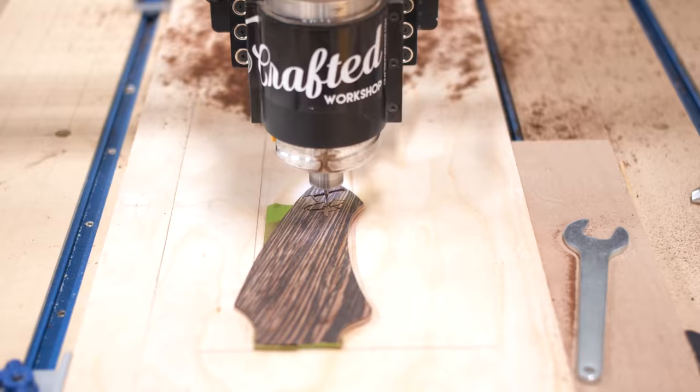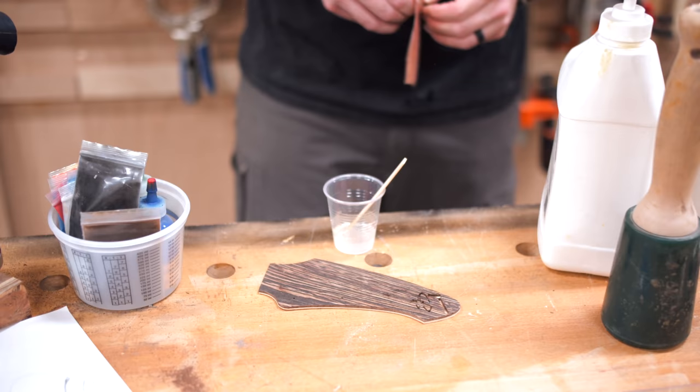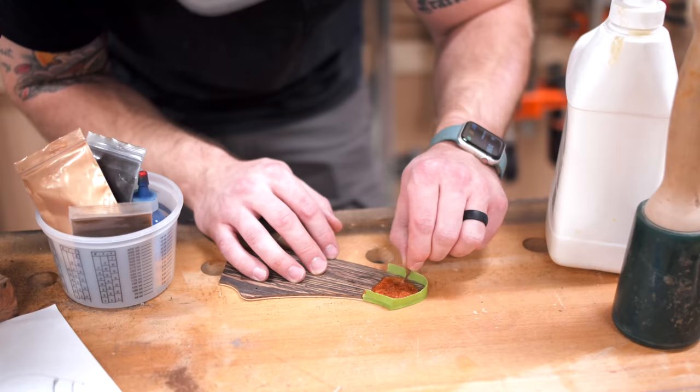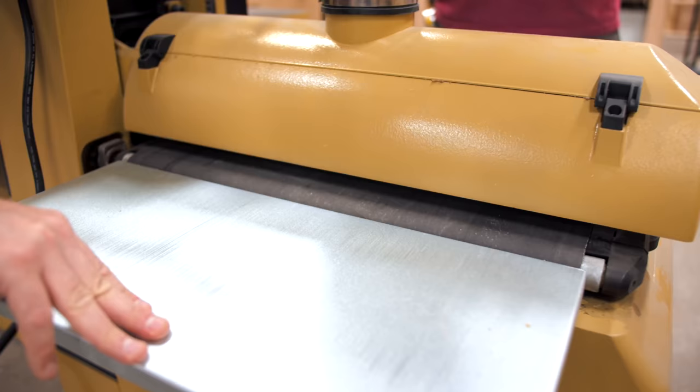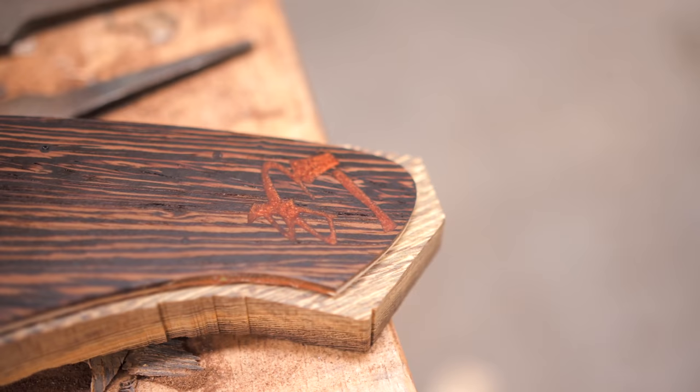To give this guitar a little branding, I combined our two logos, putting my axe into Grant's initials, and then I engraved this logo into the veneer using a 1/32nd of an inch bit on the CNC. After the X-Carve was done, I filled the area with more copper epoxy, using Total Boat's high performance this time so that it cured a little bit more quickly. After the epoxy cured overnight, we could sand it flush at the drum sander. We wiped on a little bit of mineral spirits just to simulate a finish, and while it's pretty subtle, I really like the look we ended up with here.